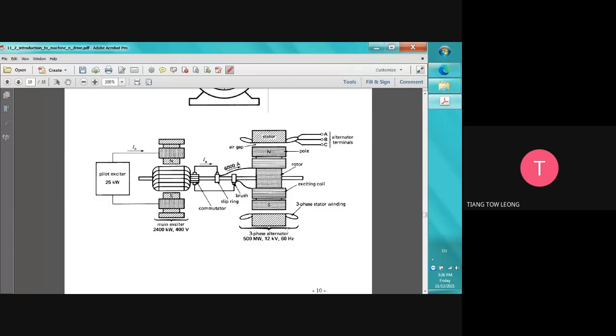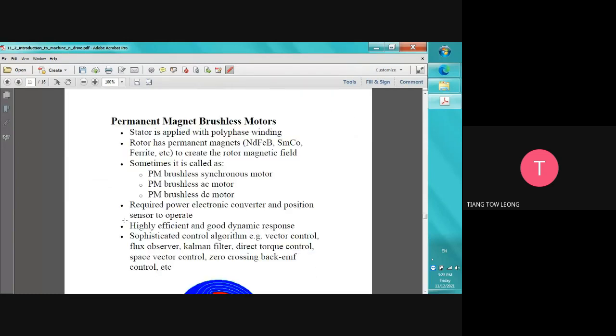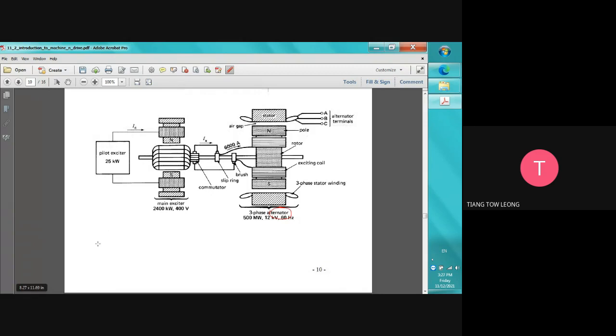Okay, the alternator is another type of machine. In the beginning we talked about electrical machines, right? Electrical machines have two types. One is static, and one is rotating. The static one is the transformer. The rotating one can be a generator or motor. One type of generator we call an alternator. If you're familiar with a car, our car has one alternator. It is used to charge our battery, and it is the simplest alternator there.